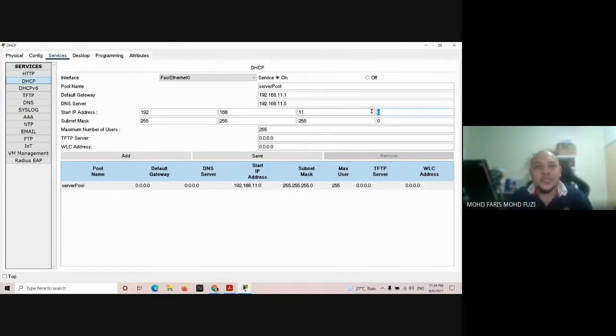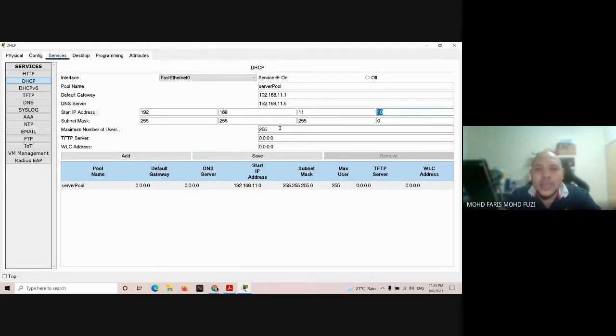So what we need to do is make sure that DHCP will start assigning or releasing this IP address. So we need to make sure that the starting IP should not be involved with your exclusion IP address. For example, we can start using 10. Okay, so this DHCP server will release the first IP address, which is 10, and then it will be increased one by one.